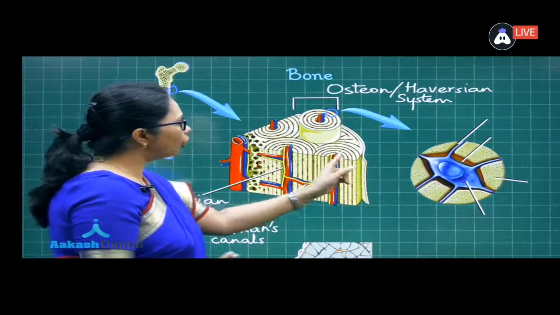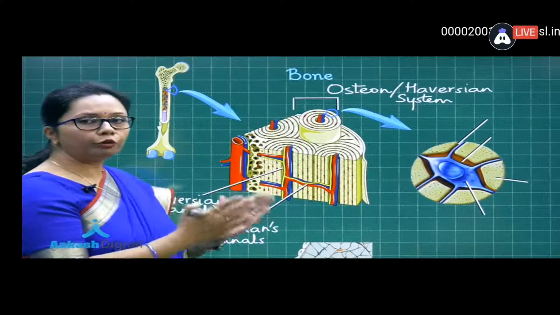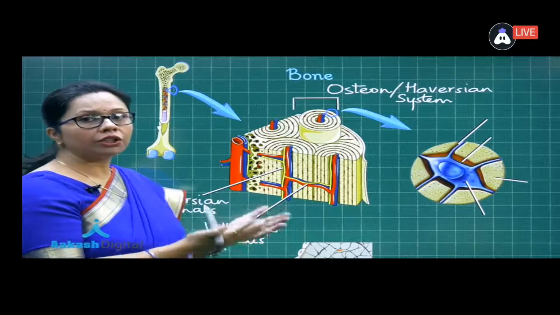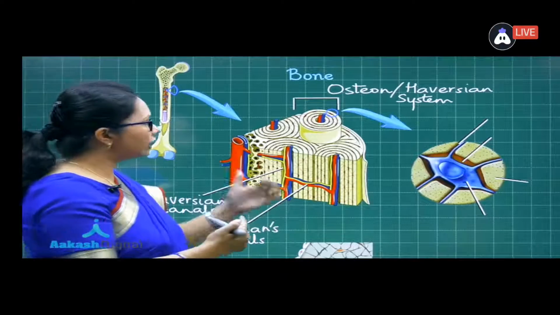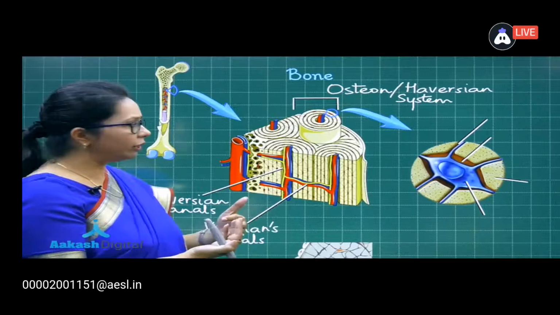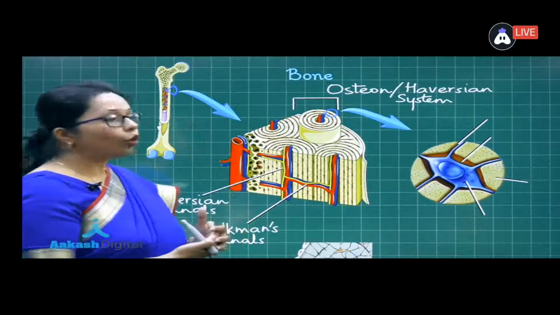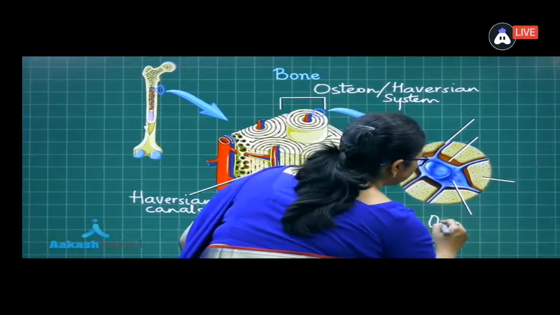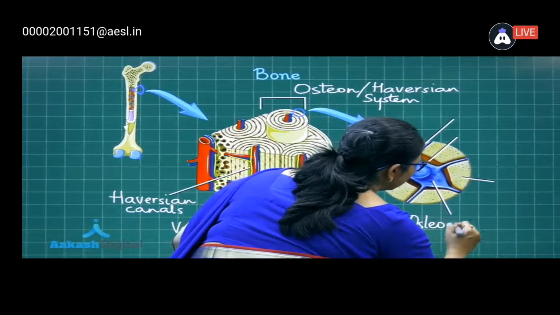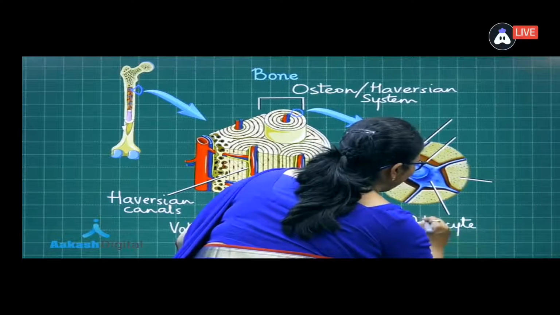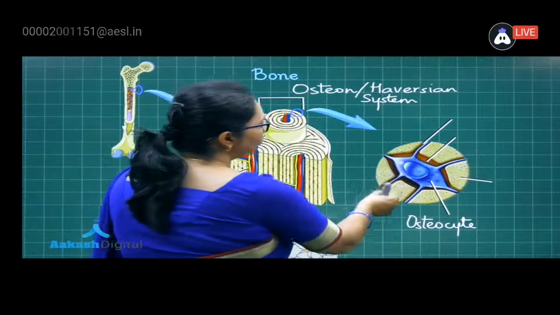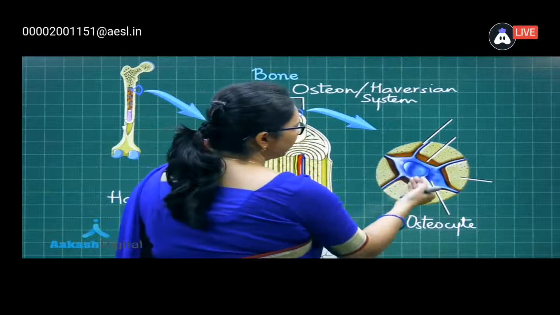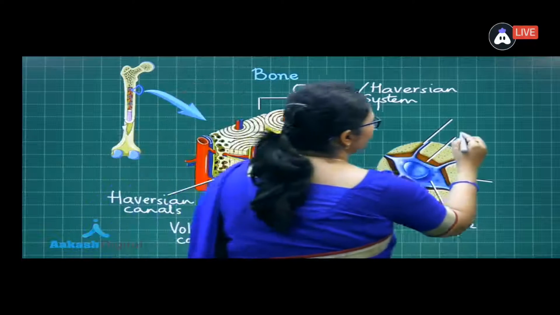Now near both periosteum and endosteum there are a few layers of the bone forming cells, the osteoblasts, which secrete the bony matrix, and when they themselves get surrounded by the bony matrix, they are called osteocytes. So this is an osteocyte, the mature cell, and this osteocyte has a number of protoplasmic processes, and here the space which separates it from the matrix is the lacuna.